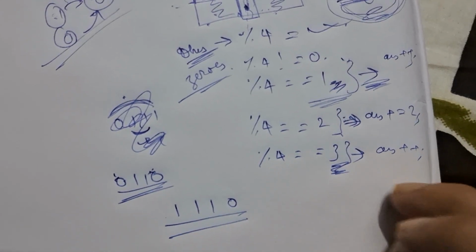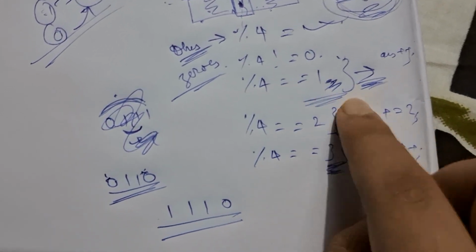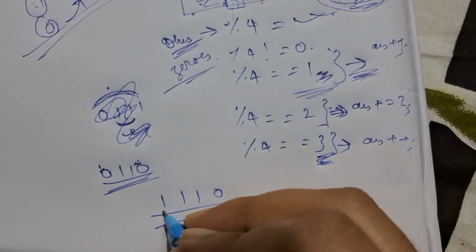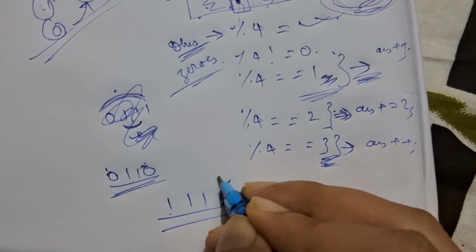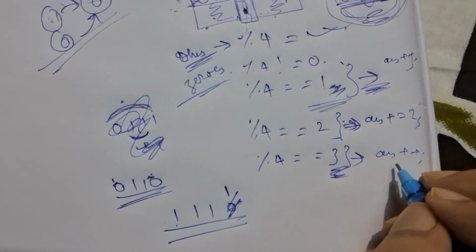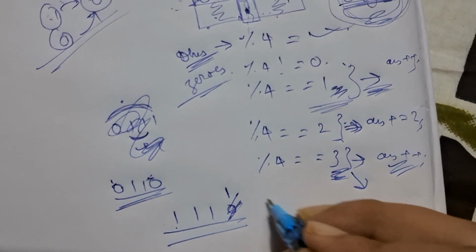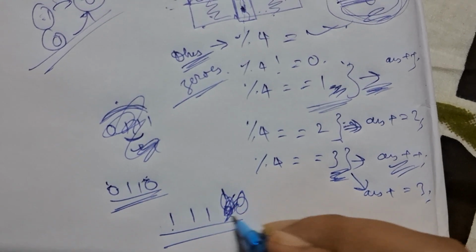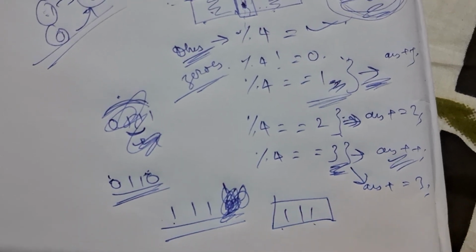But there is a situation over here. Over here there is no situation, but over here there's going to be a situation. That is, we are doing this 1 1 1 0. So we can just replace this and make it 1, right? So we are well with the answer, that is answer plus plus. But there is a second situation. That is, it may become answer plus equal to 3 when the strip elements are 1 1 1.